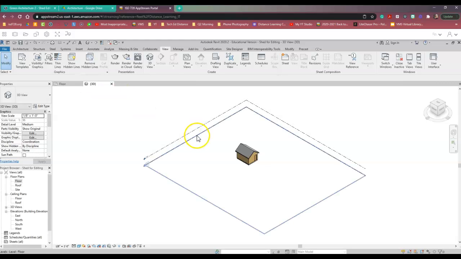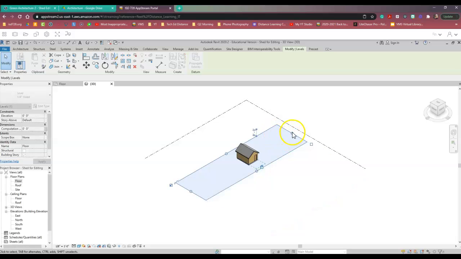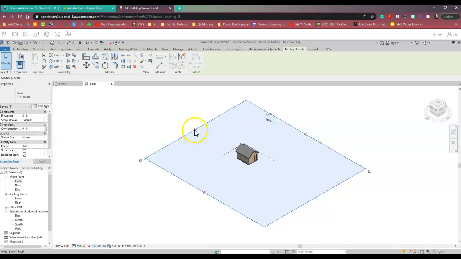So I'm just going to take these view planes, and I'm going to swoosh them in, sliding in. I do not want them to hit my shed, but I do want them to be in tighter. It'll make more sense when we get into printing. I don't want to hit anything on my drawing, but I do want to bring them in tighter. So I'm going to do this for my floor level. Looks great. And I'm going to do the same thing for my roof level.